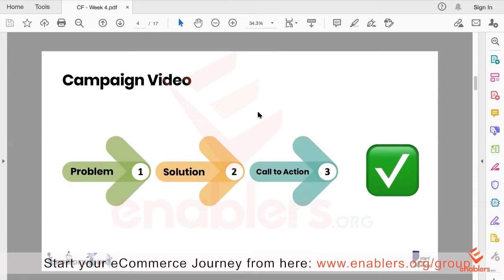If I break it down into 3 phases, those phases are: first, you talk about the problem, then you talk about the solution, and then what your call to action is. You immediately want to get into what problem you are addressing, because 3 minutes is what I'm telling you on average is how long the video should be.